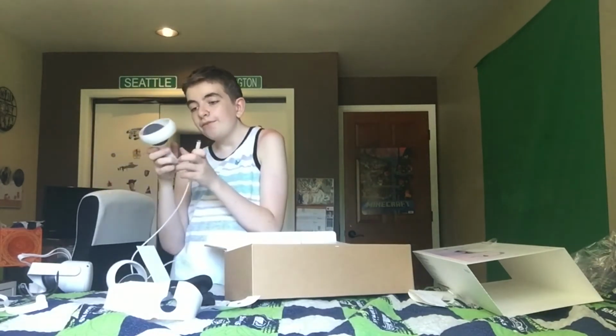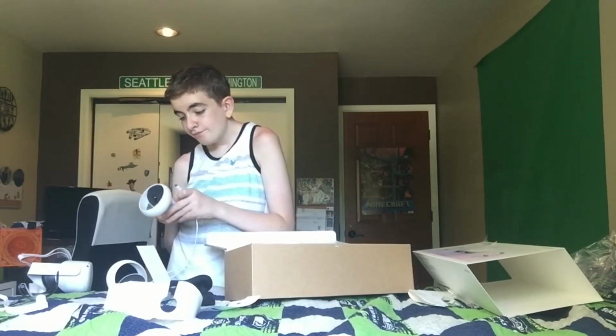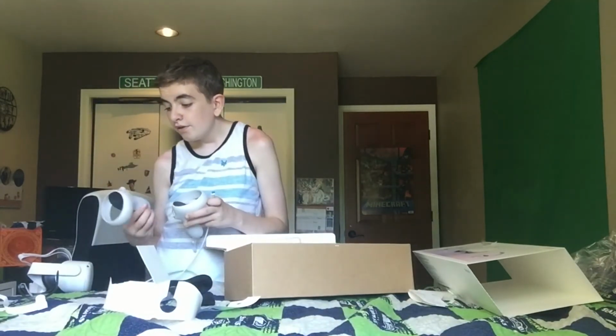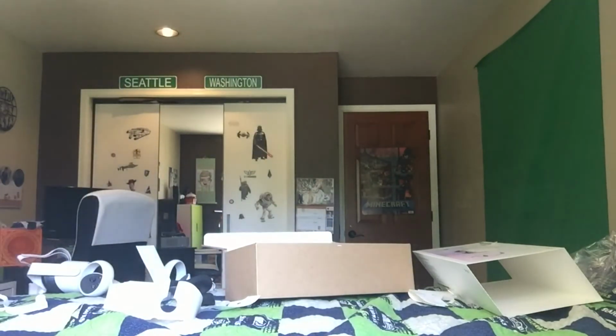Okay, I hope I don't forget it. Here's a controller. There's like an AA battery in there. I can tell. Now how can I charge these things? Are there any plugs to put them in? It's kinda tricky so far. I'll figure it out later. For now, I gotta figure out how to do this real quick. Let me just come back for you guys later.